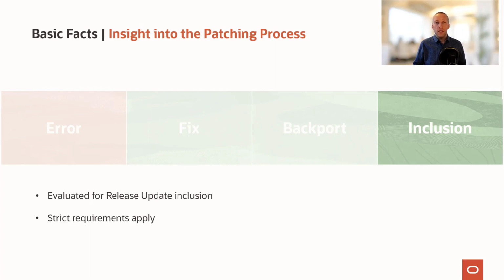But in some cases, even though we have a high priority bug, we cannot include it in a release update. This could be the case, for instance, if a bug fix is not standby-first installable or not RAC rolling installable. Now, we've promised you that release updates and revisions are always standby-first and RAC rolling installable. So if a bug fix doesn't meet these criteria, we won't include it in the release update. And it could also be that there are changes to the default behavior. Such changes will never make it into a release update.